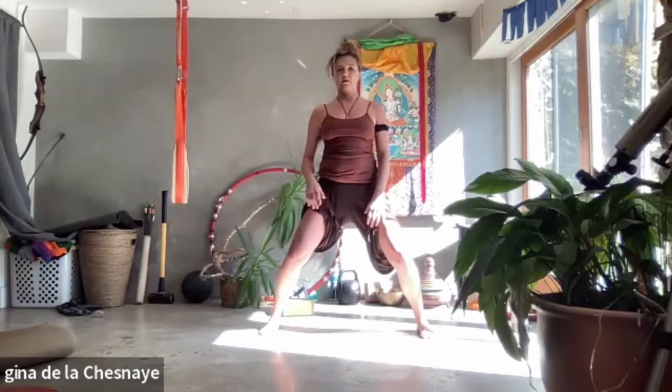All right, so from our horse stance, deep, wide, shallow, whatever's working for you right now. If you need to turn the toes out just a little bit, please do. Just watch the lower back. You don't want to overarch the lower back. So tuck the pelvis slightly, lifting up on the bottom ribs. Good. Hands are going to come into bear. In bear, drop the elbows just a little bit, Anna, and the fingertips. Yeah, there we go. Good.